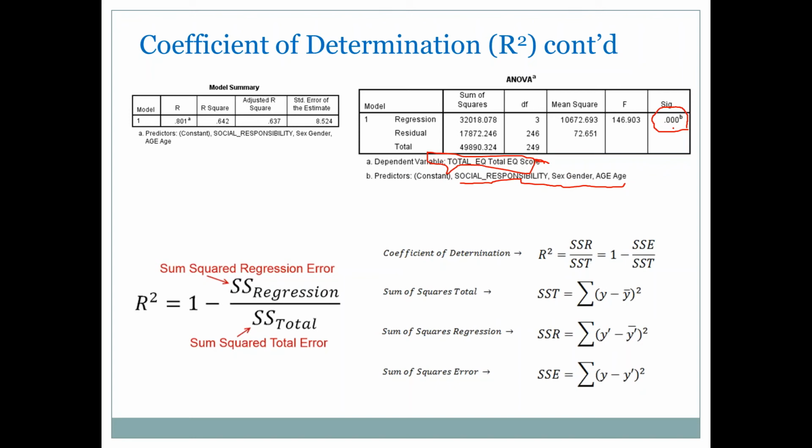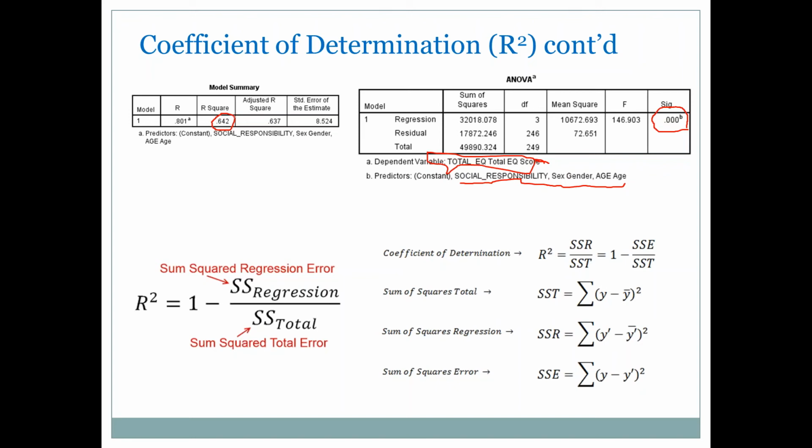So now my next question is, well, how much? How much did it account for? Here's my R squared right here, 0.642. Very good. That means they accounted for about 64% of the outcome. And that means there's still 1 minus 64%, so 36% of the variability in the emotional intelligence score that we didn't account for in the model. It's out there floating around somewhere. We don't know what the variables are. It might be some of the other variables in the data set, right?